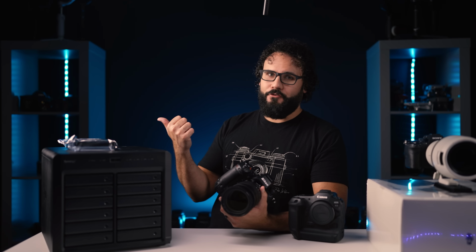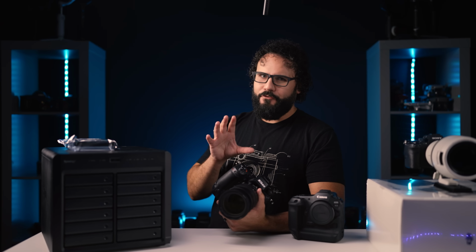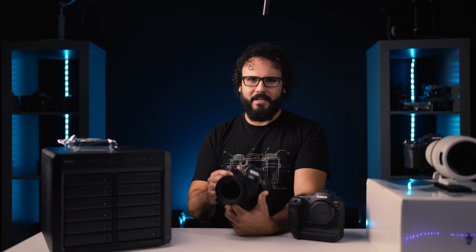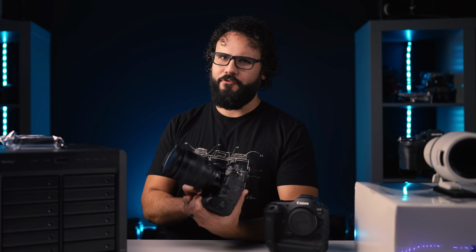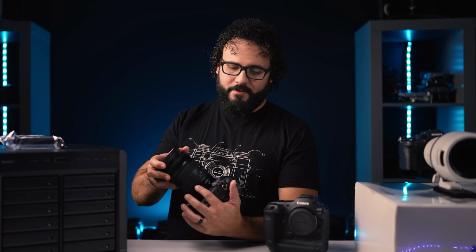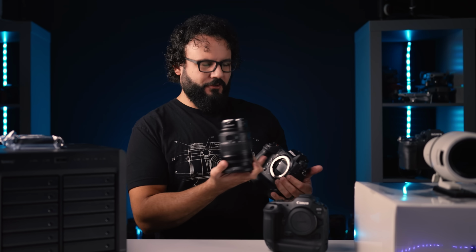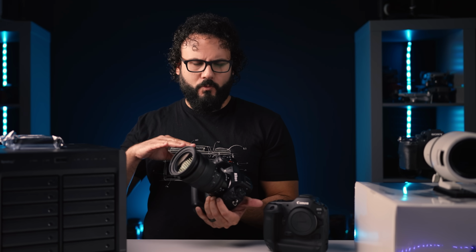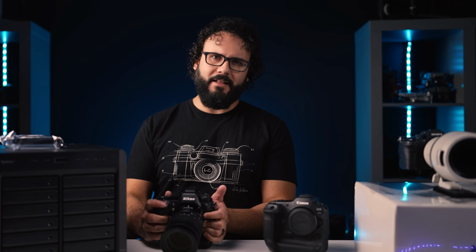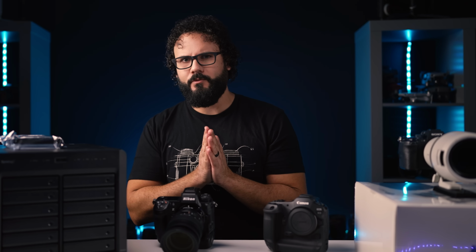And this thing still shoots 45 megapixels, 20 frames per second in RAW, 30 frames per second if you don't mind JPEG, and 120 frames per second if you go into an 11 megapixel mode. Also, this camera literally doesn't have a shutter, and that's because Nikon claims this is the fastest readout sensor ever. So basically you don't even need a shutter. This is just to protect the sensor. And so it delivers everything in electronic shutter, no shutter wear or anything like that. You can do fully silent if you want to, and you should not see anything like rolling shutter or banding. All of that should be eliminated because the sensor reads out so quickly.